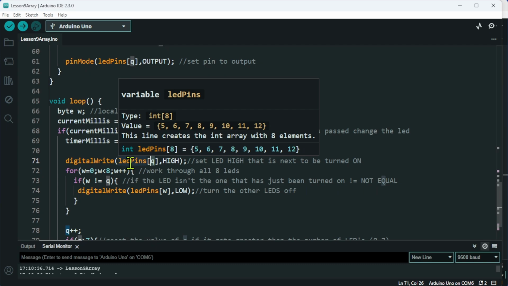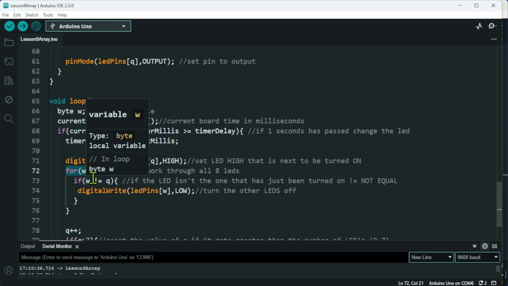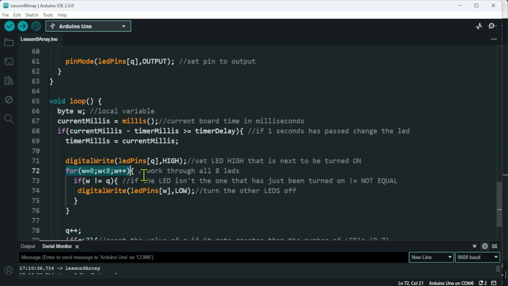Now obviously that's great, I've turned the LED on. Now I've got to turn the other 7 LEDs off, or at least make sure they are off. So for that, we are going to use another for statement, this time without, if you like, using the array. And all I'm going to do is go for W equals 0, W is smaller than 8.